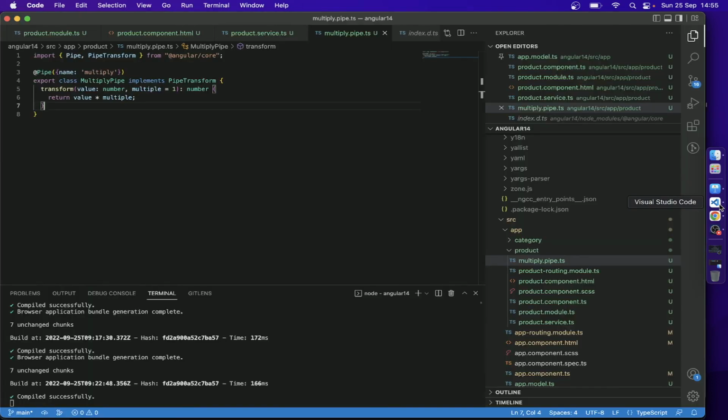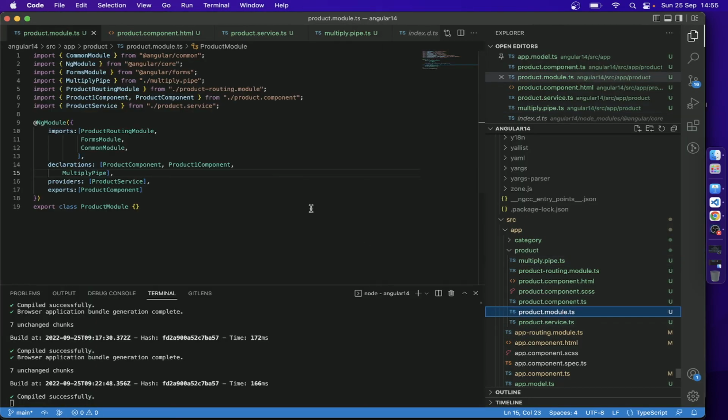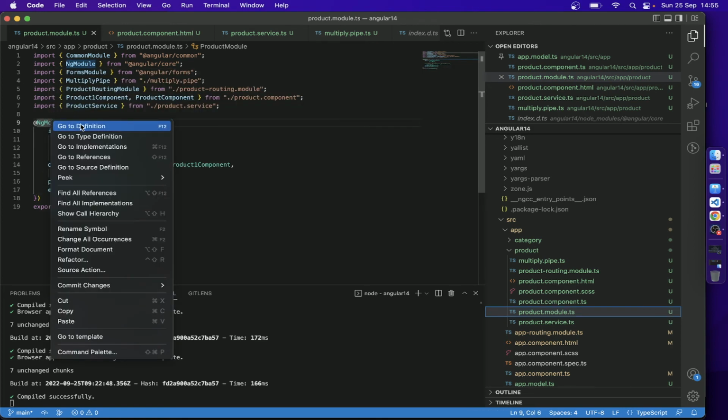So let's check what a module is. Here we have this module, and again it is a normal plain class which is decorated by the NgModule decorator. I have declared some properties here of this module, that is the imports, declarations, providers, and exports. Again we have other properties as well.